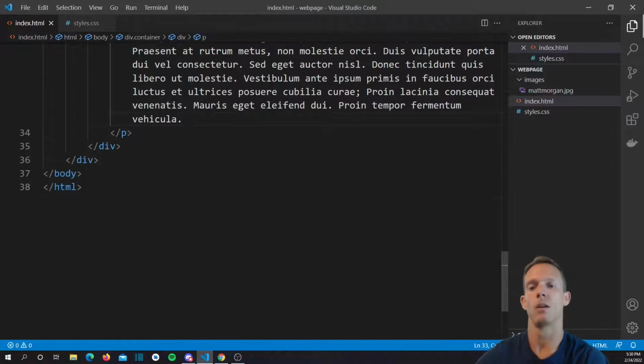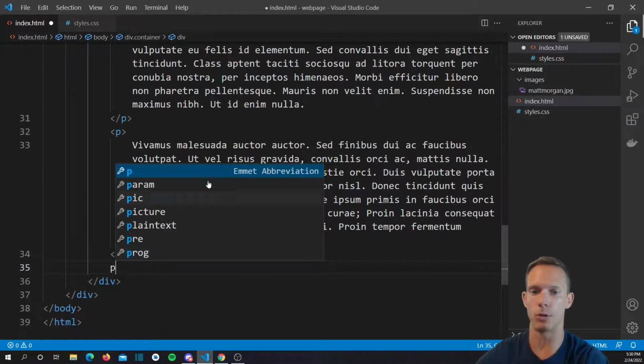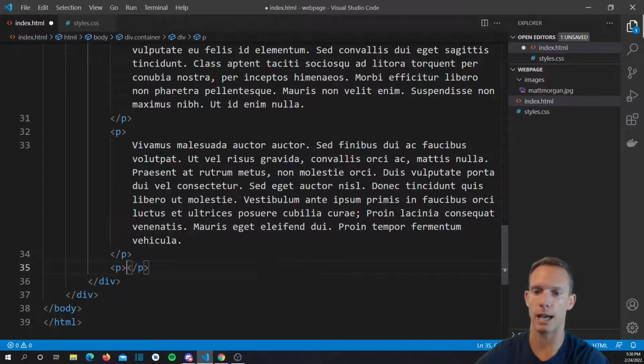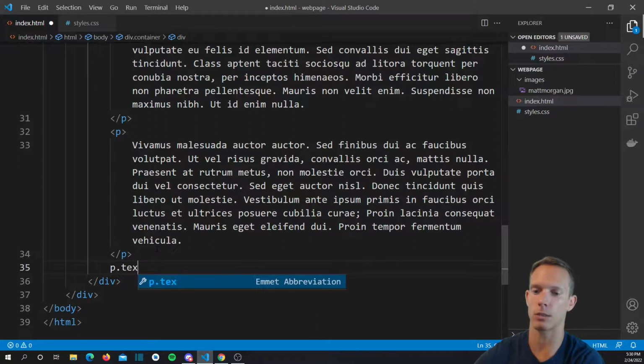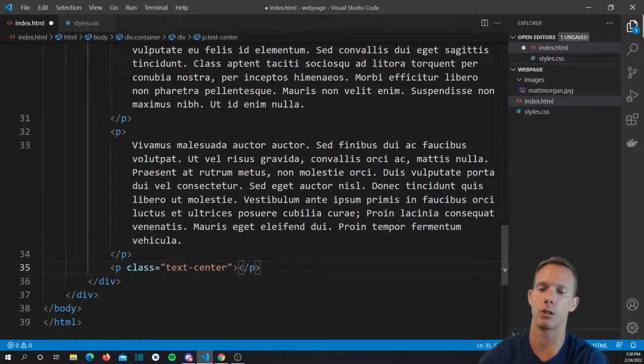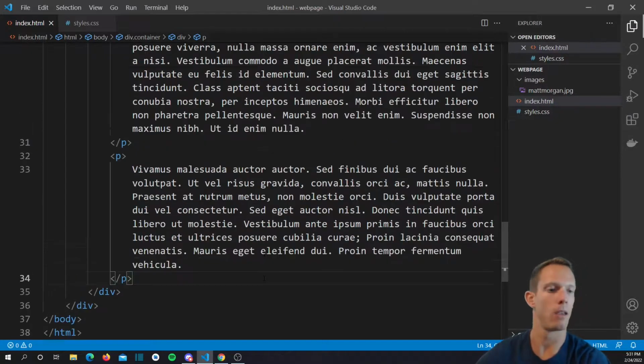When I'm creating these elements, all I'm doing is I'm typing and I'm using Emmet abbreviation, which I'm just clicking tab and it's creating the element for me, right? So if we wanted to add something with a class too, we can do p.textCenter and then tab, and it's going to actually stub out your element with the class. So a very cool Emmet abbreviation shortcut using Visual Studio Code.